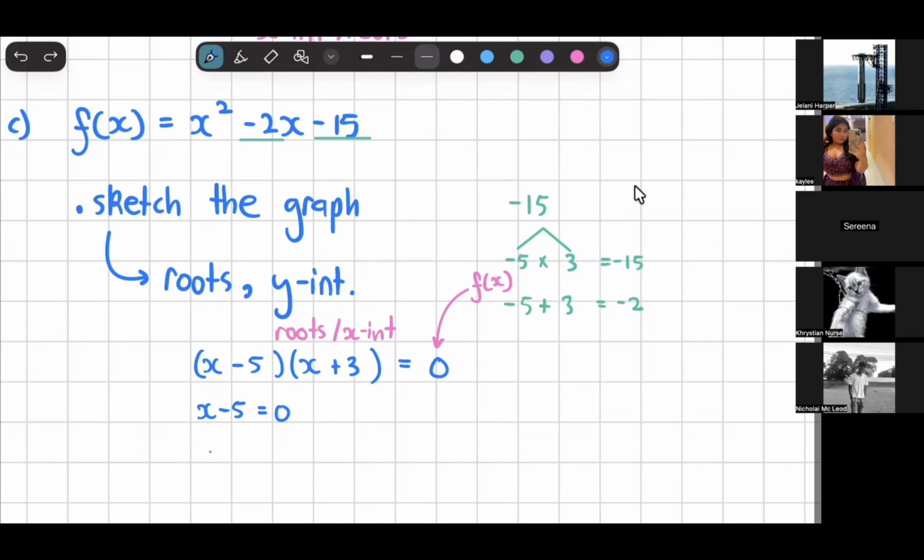To solve for x here, the long way, you have negative 5 on the left-hand side. So what would you do to find x? You would take the -5 and carry it to the other side. Right, and that would turn to 0 and turn to +5. And that would just be 5, right? 0 plus 5 is 5.